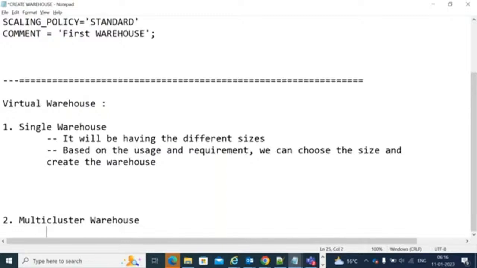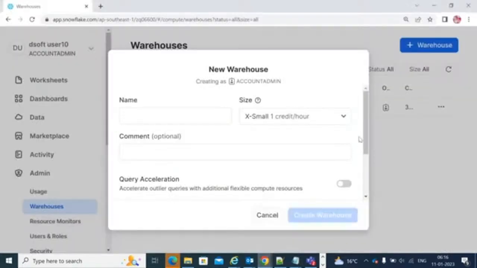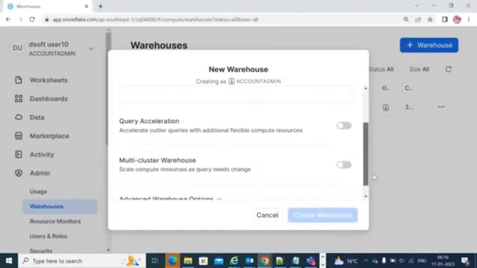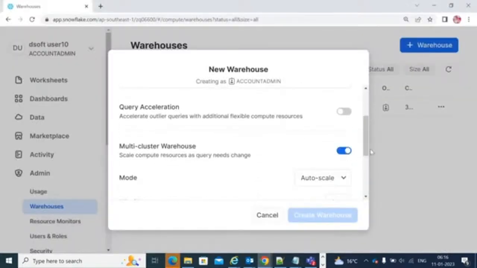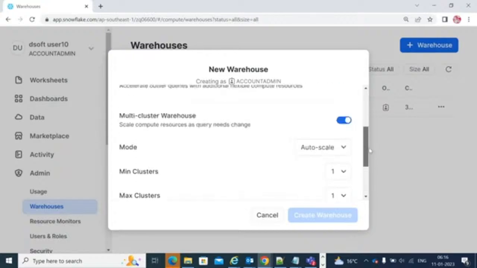For the multi-cluster warehouse, we have a mode and we have a scaling policy.